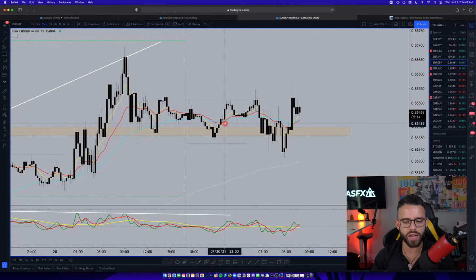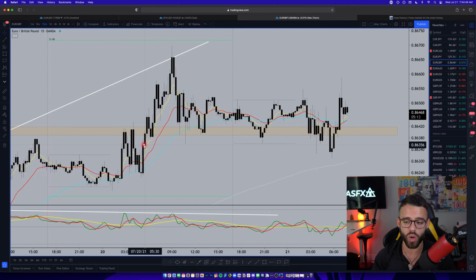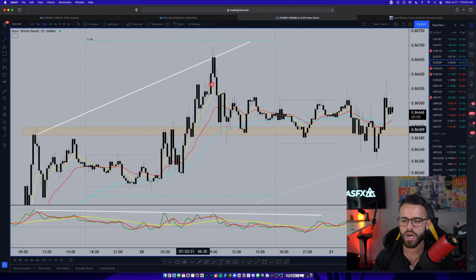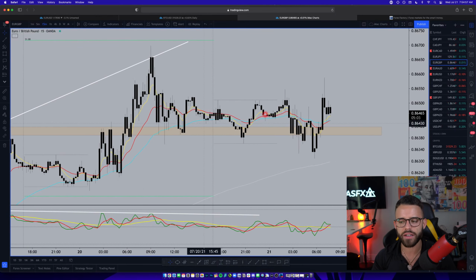Euro GBP is sideways today. We had an A1 entry and a D1 entry yesterday. This was one of the trades of the day yesterday. Now you can see since that move up off the 50 right here, it's used this divergence to kind of chop sideways, which we know divergence does not mean reversal. It means change. The change from the uptrend can sometimes be sideways movement.